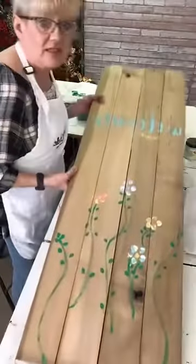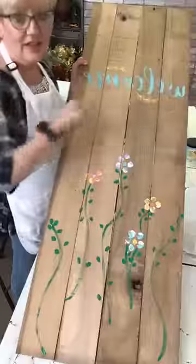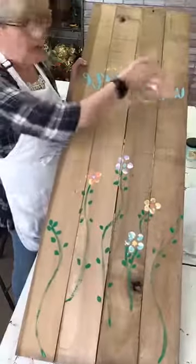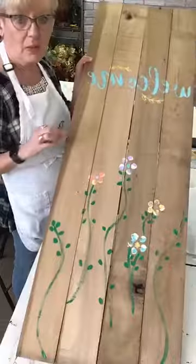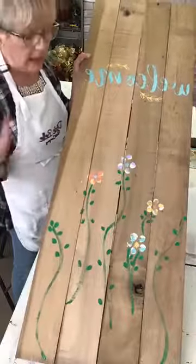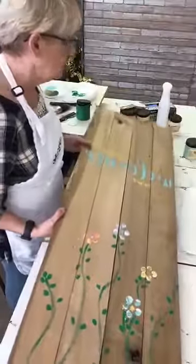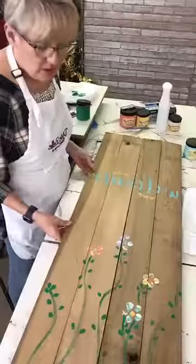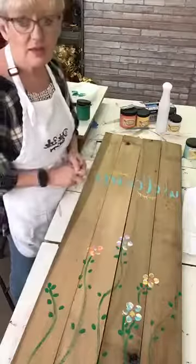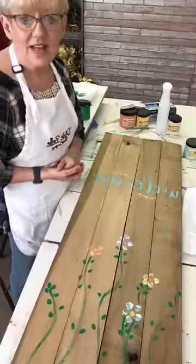So now I'm gonna stand this up so you can see it. I know it's backwards in the camera, but we have our happy little welcome up here and we have our happy little flowers down here. And that's just another way that you can easily use Dixie Belle paint, do something really cute and sweet, and you're just using your thumb and a stencil.